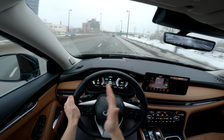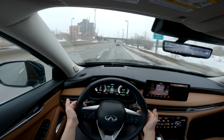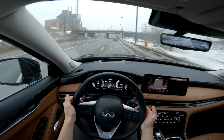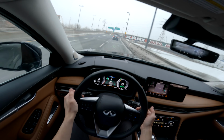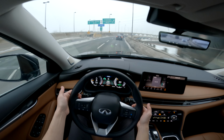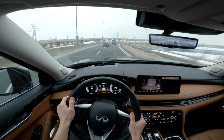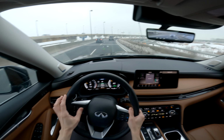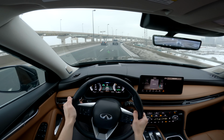You can see it kind of going left and right a bit in the lane, not being quite sure where to place itself. See the right hand turn here. This of course is a little nasty with the wall just on the right hand side, which might confuse the car a little. There you can see these steering inputs, and now I got to intervene. And yeah, this is a bad corner that almost no car gets. I think even Super Cruise disabled in this one. So we're back in control.